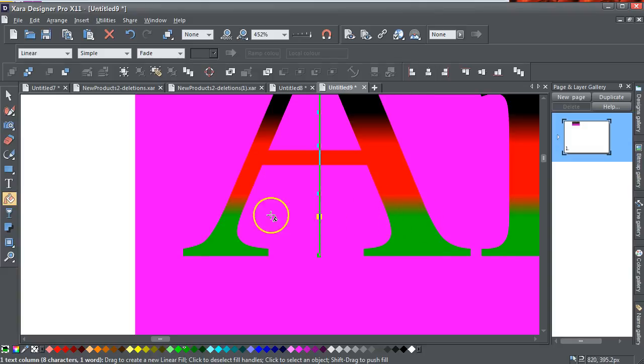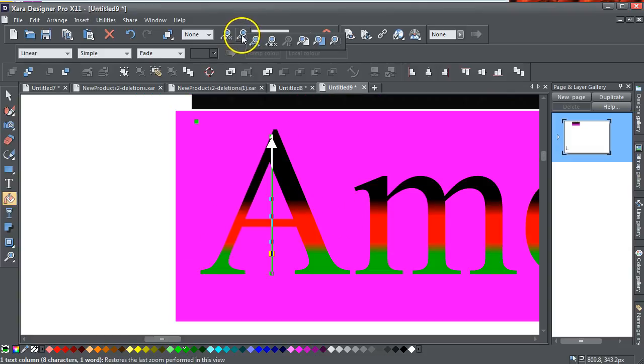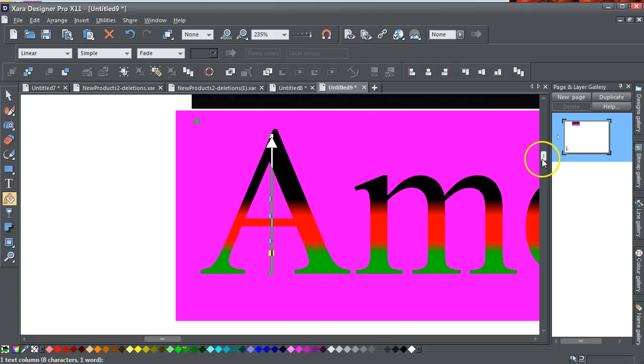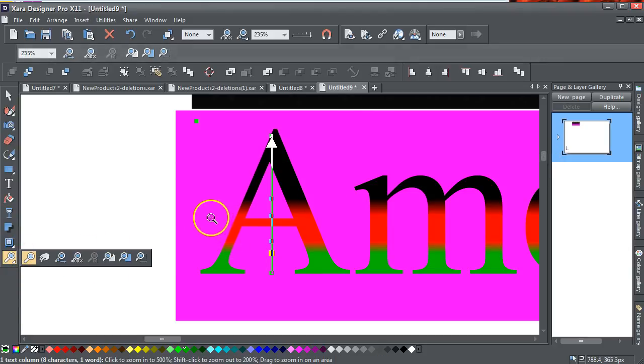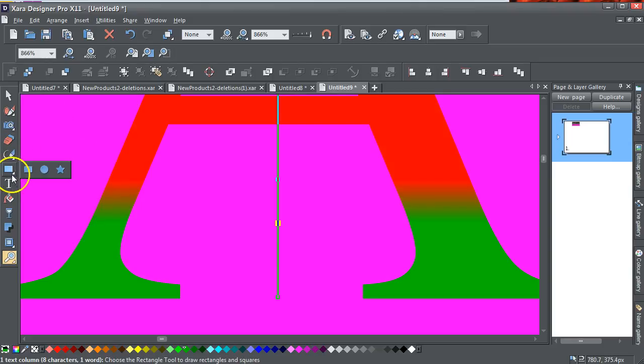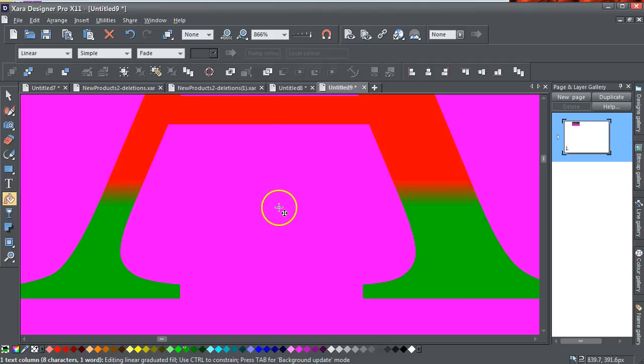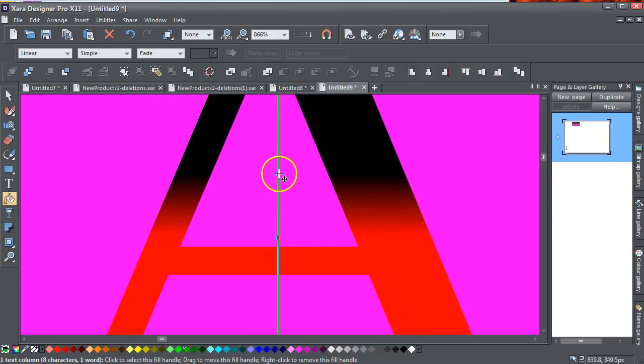Now what you've got to do is, because at the moment you've got this blend between a green and a red, which the original, so if we just go back to the original, has quite a sharp demarcation line. So I'll zoom in here. Fill tool, and I'll pull that green up like that. I'll pull the red down, down, down until you get a clean line like that. Similarly, this black here I'll fill down a bit. This red I'll move up a bit until you get that clean break line there.